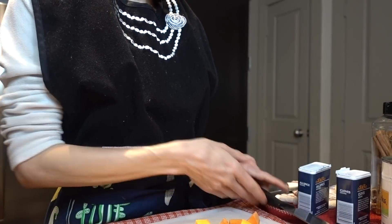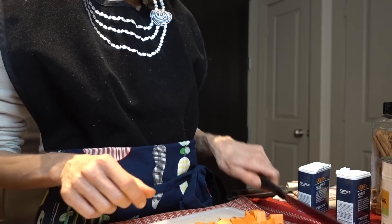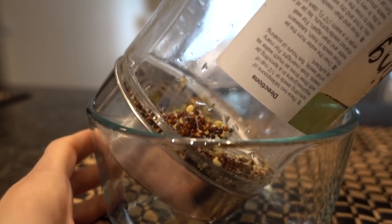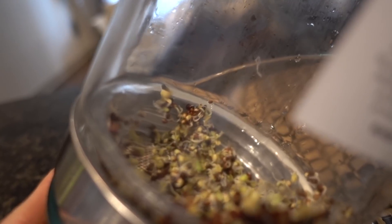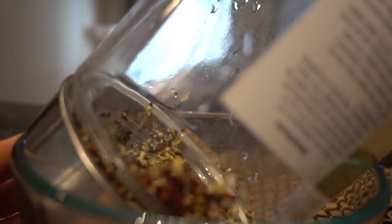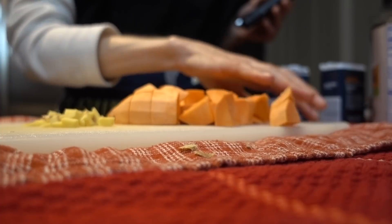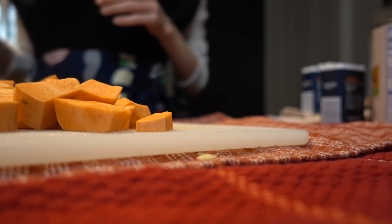I've just cubed up my sweet potato and now I'm going to peel my ginger. Speaking of new skills I'm acquiring — update on the sprouting: they are coming along. Today is day three and they are coming along. I was rinsing and draining them this morning. This is another one of those side jobs you can do kind of like this crock pot meal. This is the first time I've ever done it, so if it looks as successful as it's going, maybe I can come up with some recipes for you guys using sprouts. I've just diced up my ginger and sweet potato — that's kind of the most labor intensive thing, and from here on out we're going to just dump along.